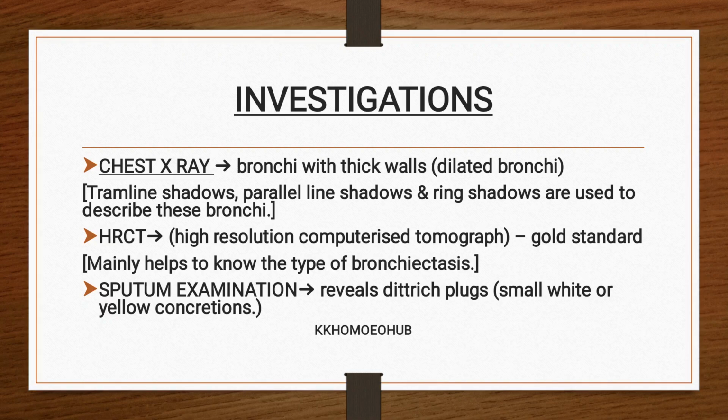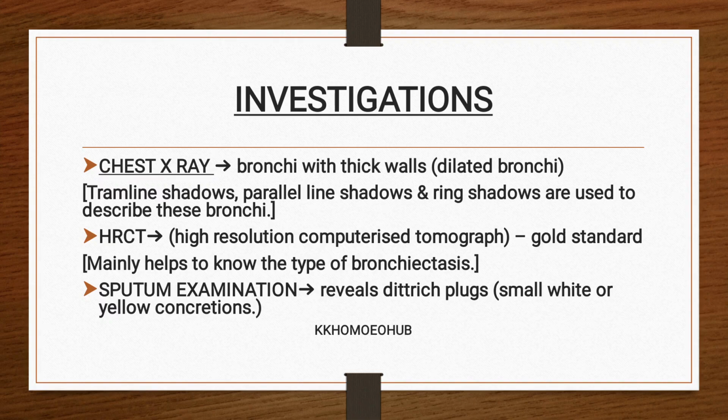Next is the high resolution computerized tomography. This is the gold standard investigation. It mainly helps us to know the type of bronchiectasis. Next is the sputum examination. It reveals the Dittrich plugs. These Dittrich plugs are nothing but minute foul smelling masses of bacteria, granular debris, and fatty acid crystals found in the sputum. These are quite fetid.